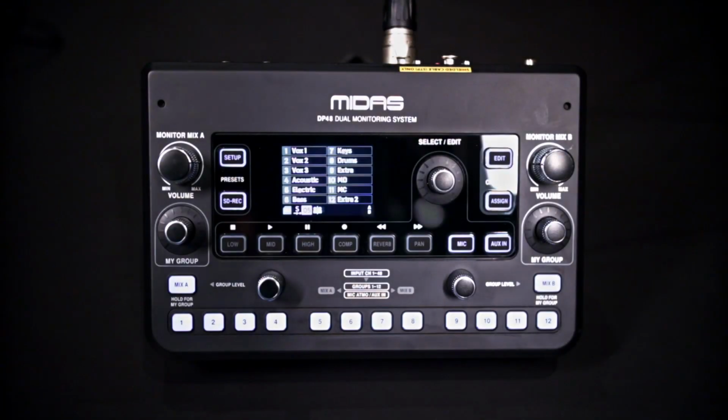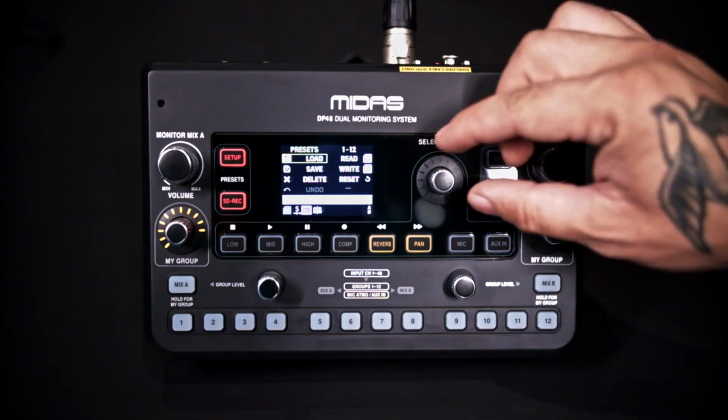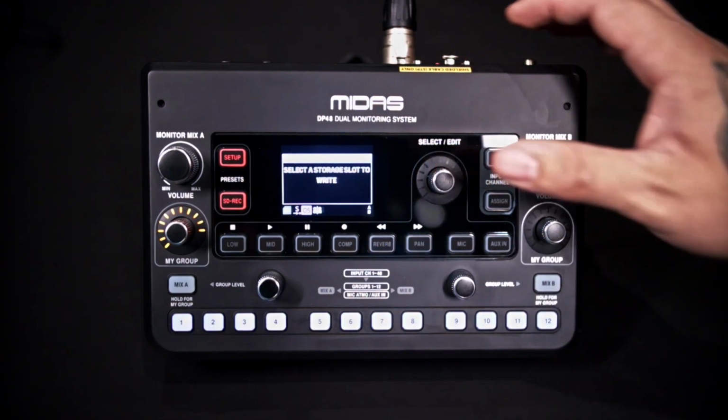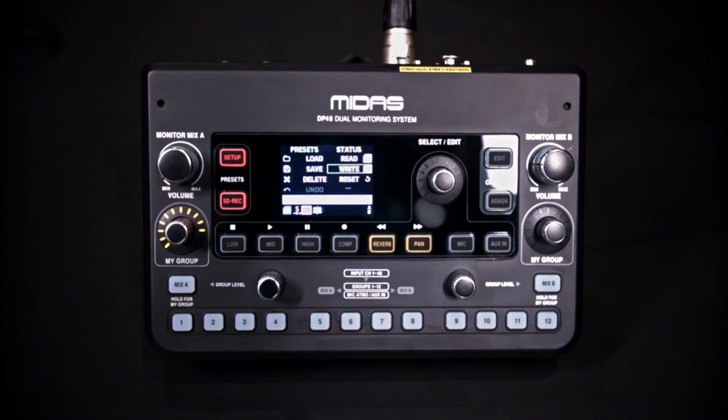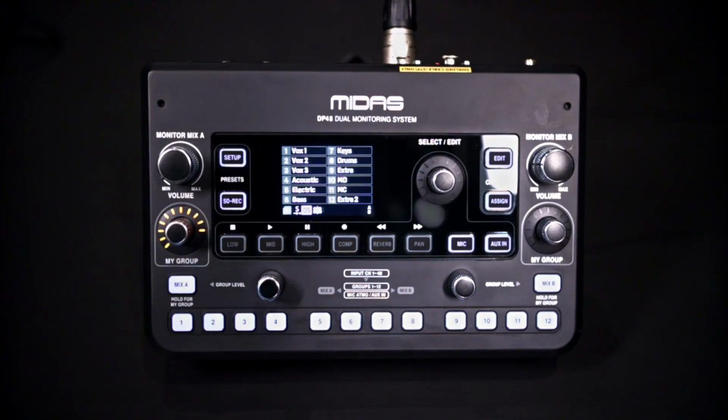Lastly, let's go over how to save the settings of the unit to an SD card, along with recalling these settings later on. First, press both Setup and SD Record buttons simultaneously. Now, scroll over to the Write function and press the Select Edit knob to write data to the SD card. You must select a bank using the group buttons below to save the data. Make sure to press the Setup and SD Record buttons together again to exit.